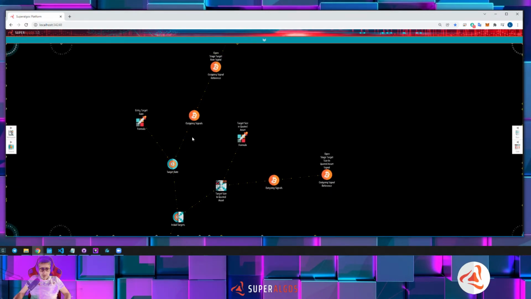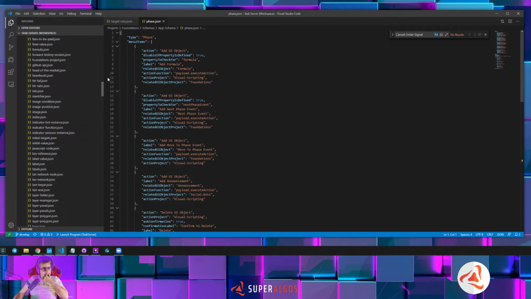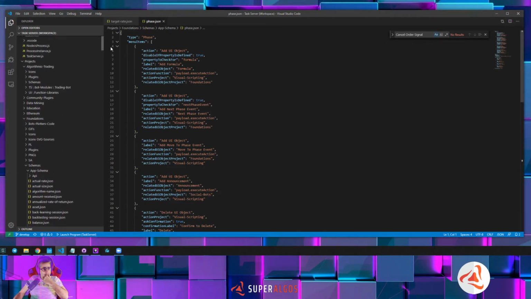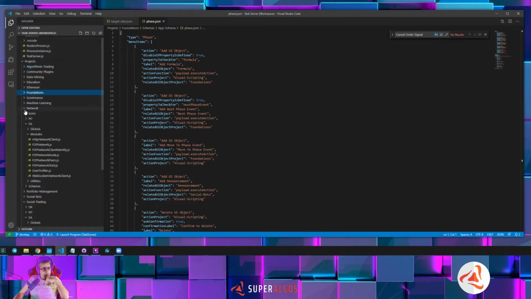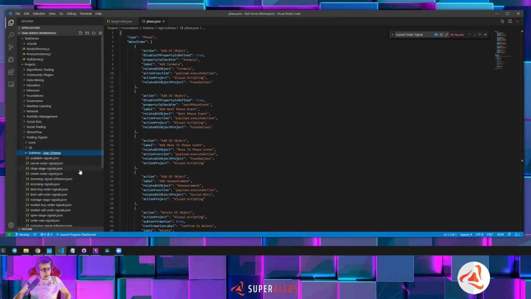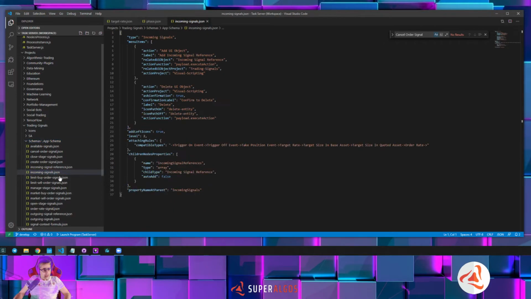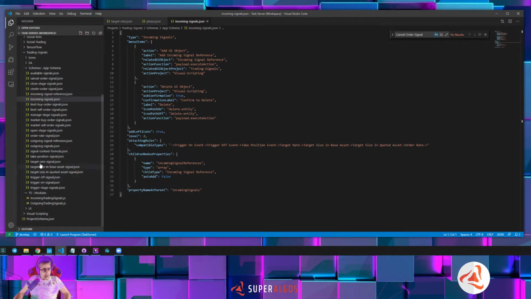For that reason, I'm going to look for the outgoing signals node and incoming signals node. These ones are at the right place, that is in the project called social trading signals. So, incoming signals and outgoing signals.